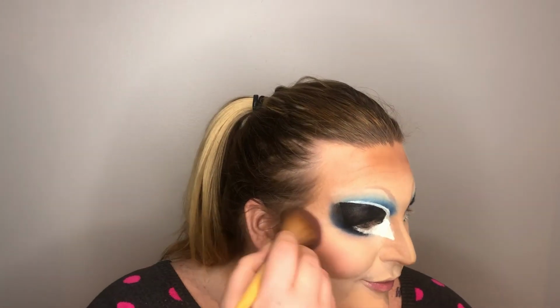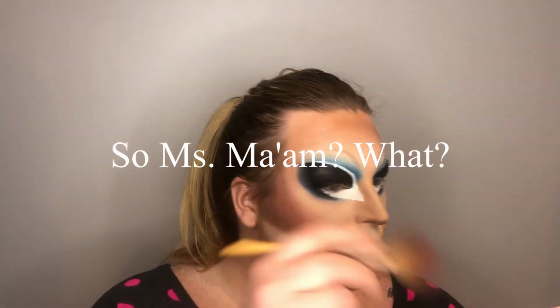I had lashes from a while ago that I had made that were cool, they were spidery, and I can't find them for the life of me. I have no idea where they went, so we're just gonna have to pretend that I'm wearing lashes, and also that I can see out of my left eye. Okay, let's do blush. And for blush today, I'm using the From the Moon blush from the Sailor Moon ColourPop collection. Trixie loves her blush, so.